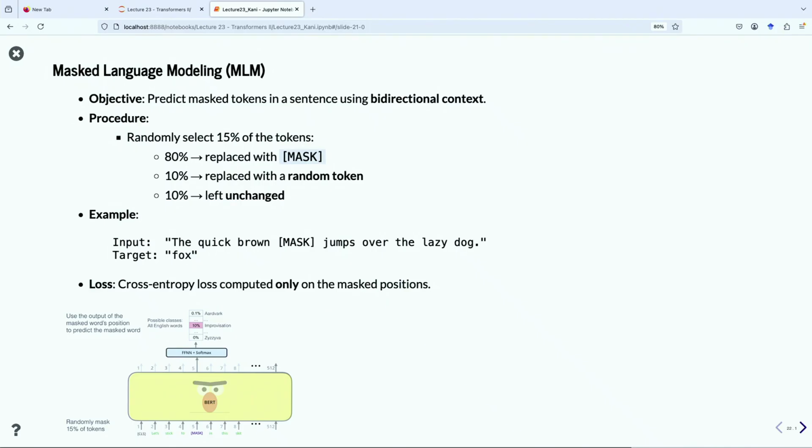So we want to be able to train the model to understand language in an unsupervised manner, because we don't have labeled data sets. And so the question is, how do we train a model on language unsupervised? Okay? So the two big methods I'm going to show you in this lecture, one is called masked language modeling. In masked language modeling, you just take an input sequence.